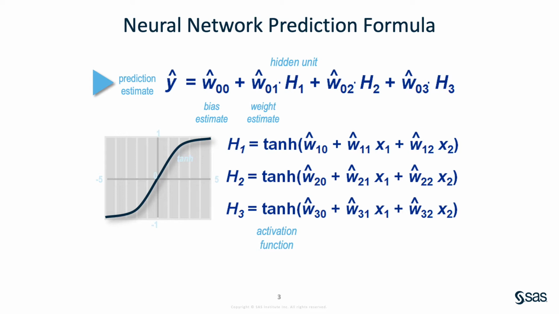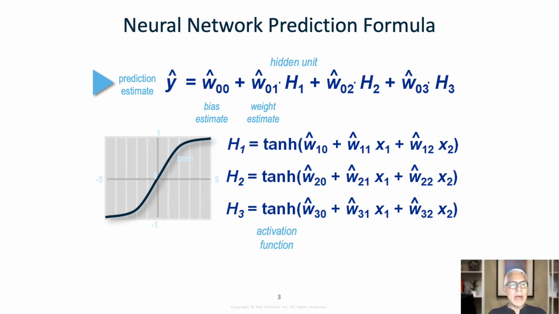So I've got my X1 input and my X2 input. You could kind of think of maybe we're looking at the age and the income of either a patient or a customer. So these hidden units can be thought of as a regression on those original inputs. And in a way, what we're doing is sort of a regression on a regression. And that's not too far away from what's going on.